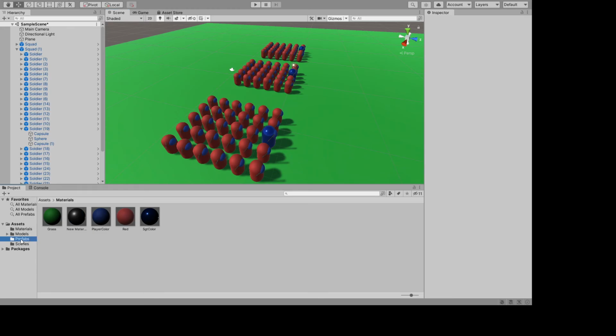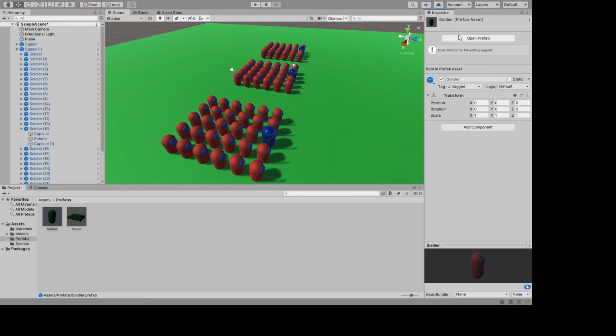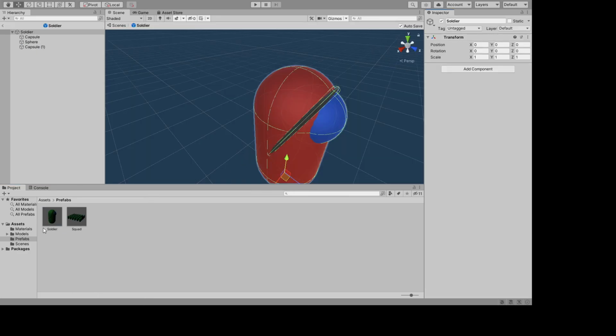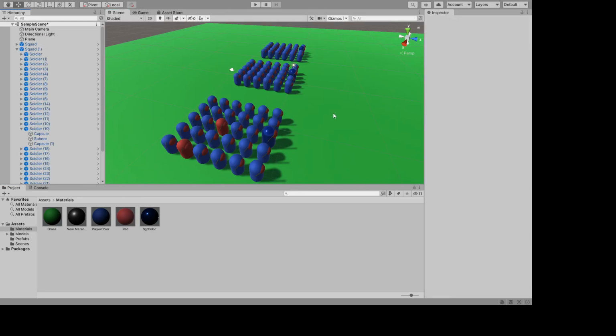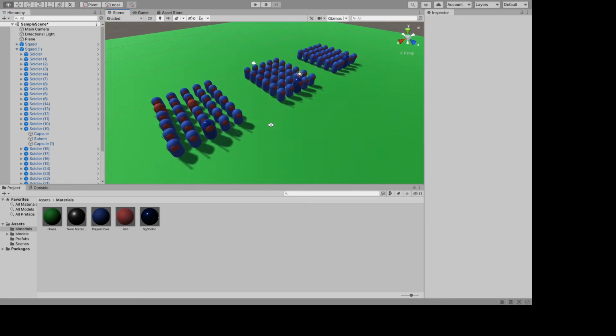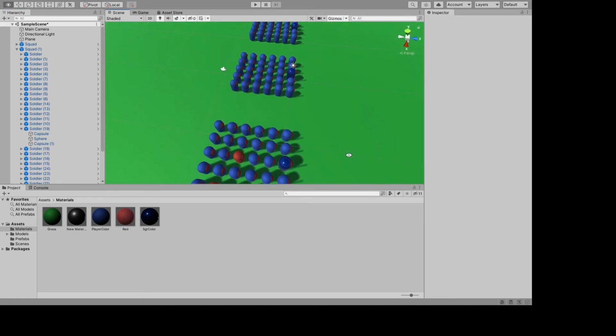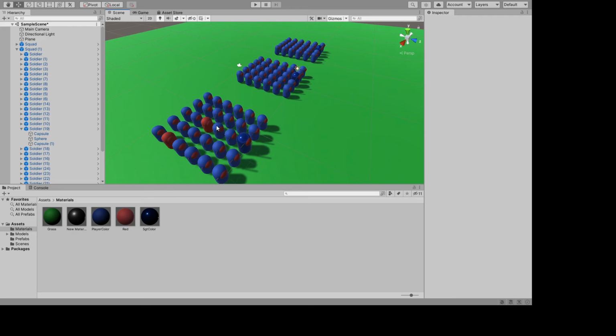And so, for example, if I go back into my prefabs, I'm going to change the soldiers back to being blue again. I'm going to do a blue and green color scheme instead. Actually, let's do blue and red. I like that better. We'll do a blue and red color scheme. They're still not changed correctly. And that's because their prefab has been overridden. We're changing what's going on with those guys.